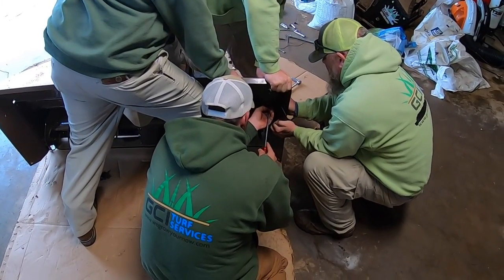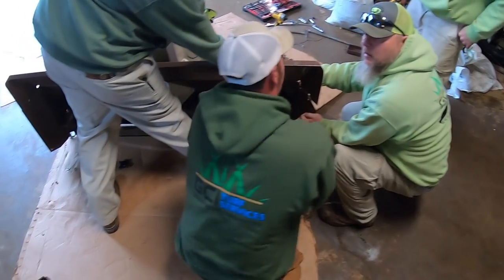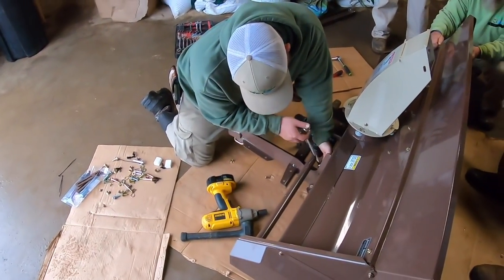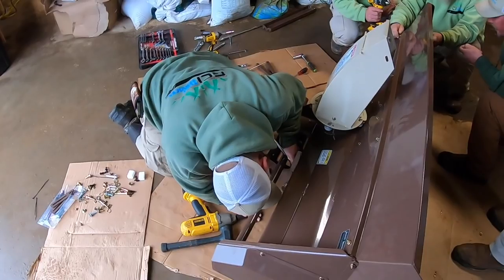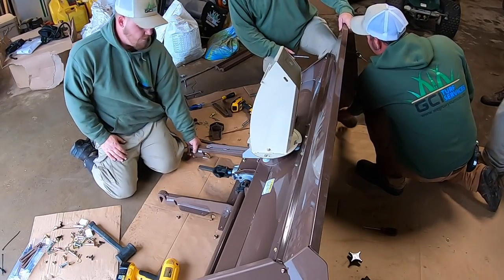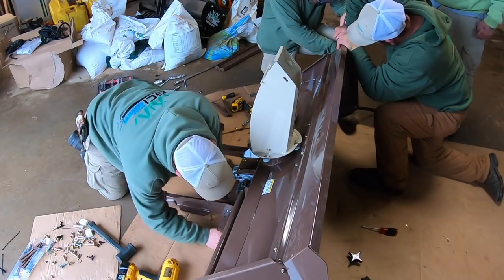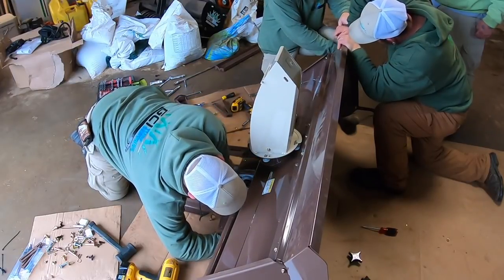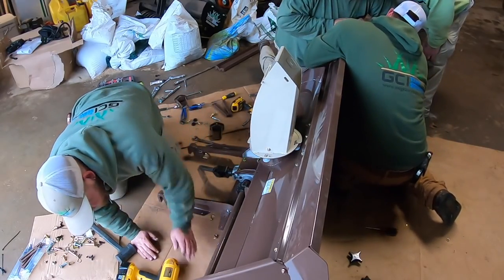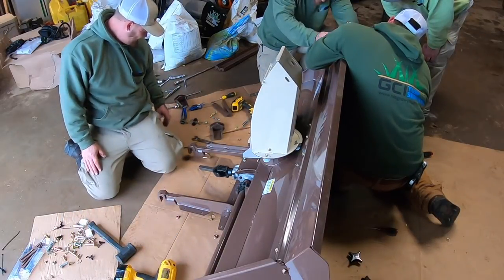It ain't enough for it to go through. Now those use the bigger ones, right? Do we have any more bigger ones? No, these are the same ones we got on there. I got that one. Well, I got the bolt in there. Can't go and do it. If we can hold it like that, it'll go in.